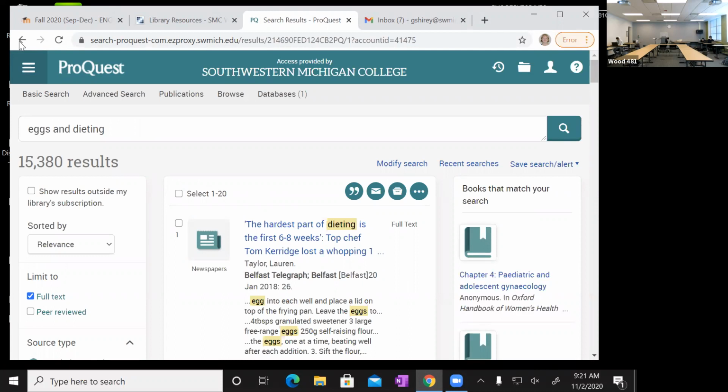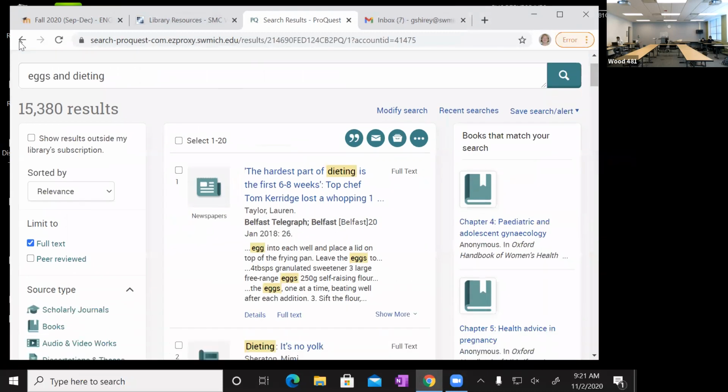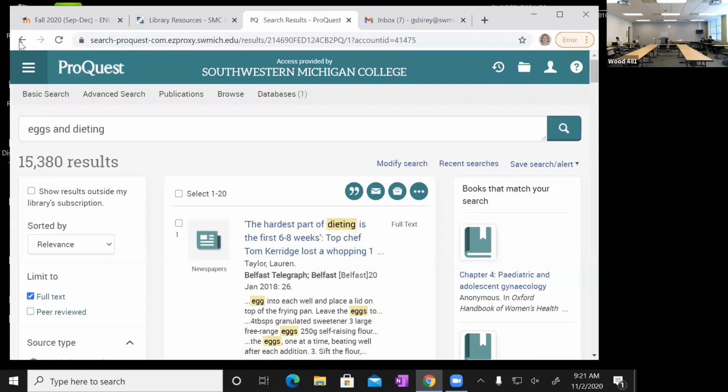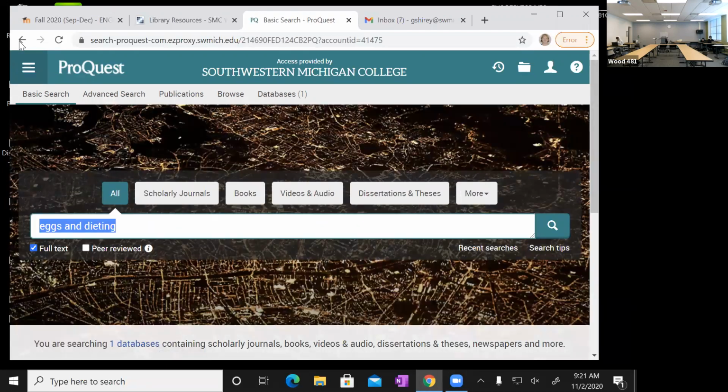Now, it's telling me, if you look over on the left there, there's like 15,000 articles. That's a lot of articles, which means, okay, I want to maybe modify my search a bit. Maybe, let's see, here we go, modify search. And by the way, I did full text, which means it'll give me the whole article.